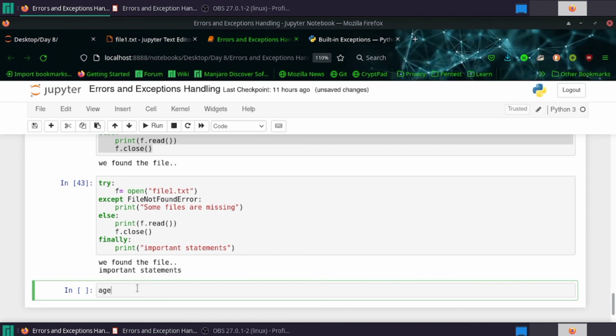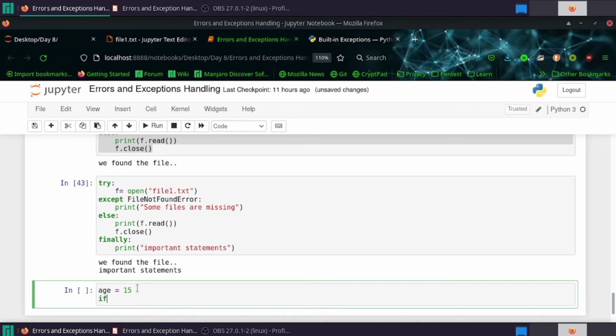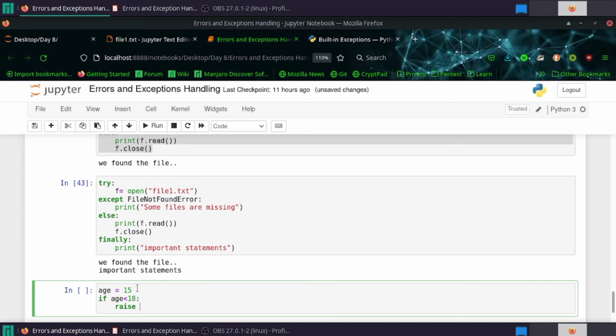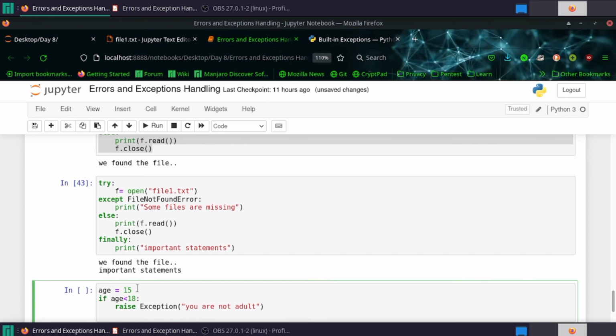Let's say age is equal to 15, and then if age is less than 18, then raise Exception, you are not adult.